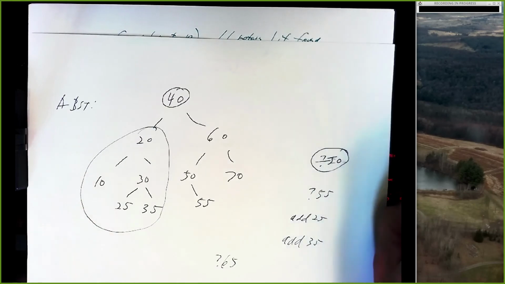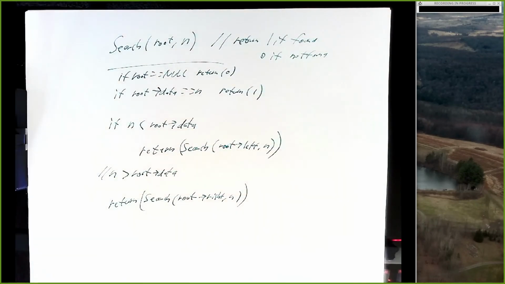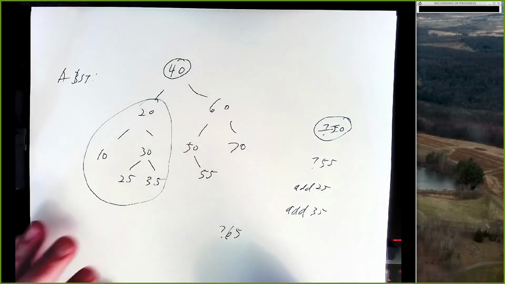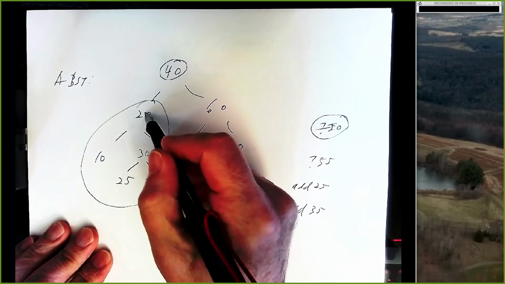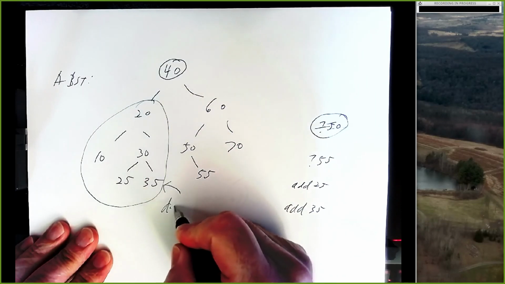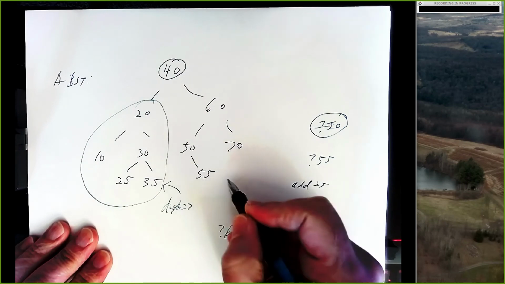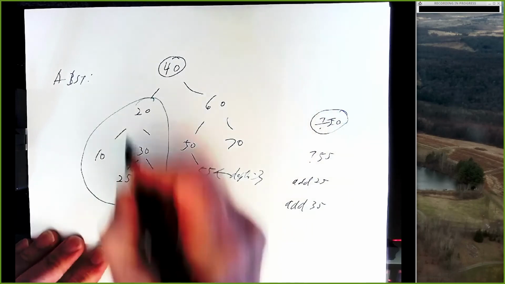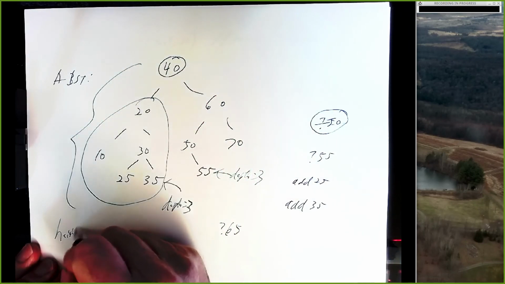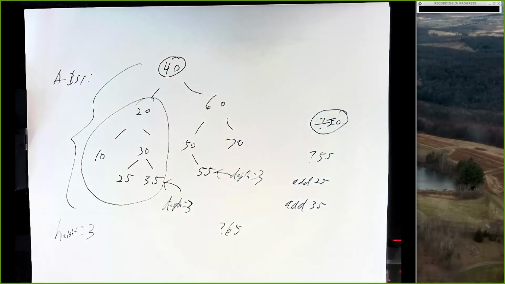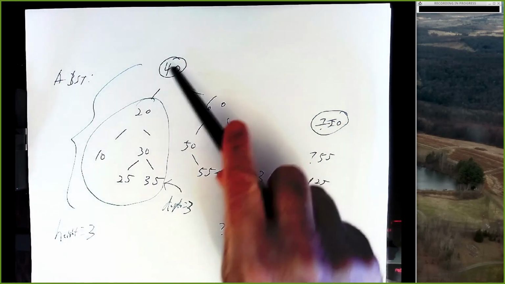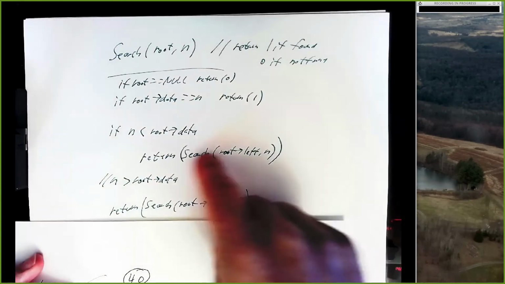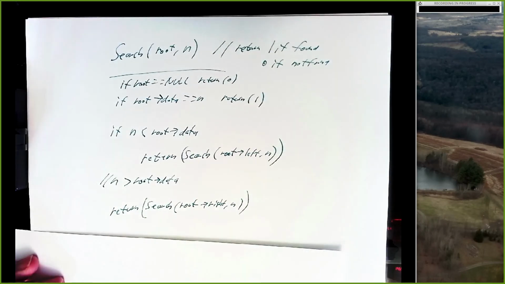And so this is where this notion of the height of a tree comes in. With a tree like this, we said the depth of a node is the number of hops from the root. So from here, 1, 2, these have a depth of 3. And this node right here has a depth of 3. And those are the deepest nodes. So the whole tree has a height of 3. Which means at most we have to do 3 comparisons, right? 1, 2, 3, well, 4 comparisons. Or we have to do 3 or 4 recursive calls.